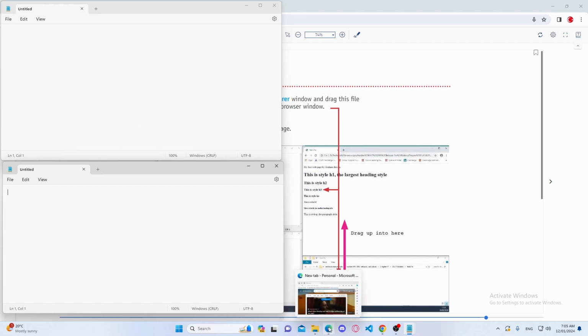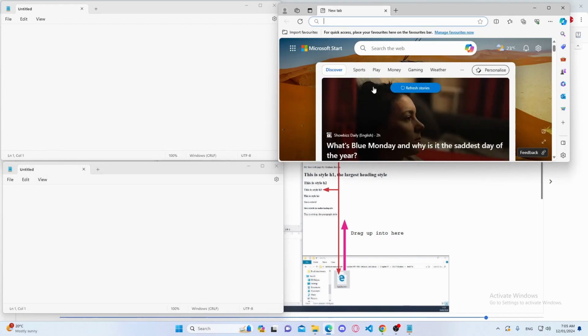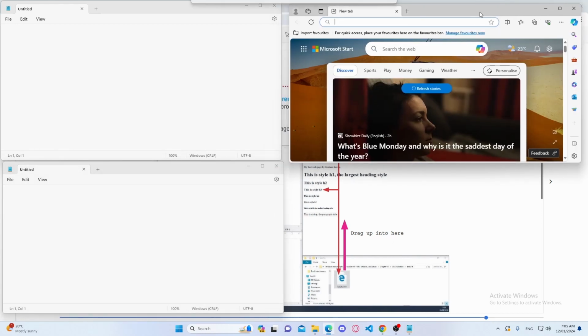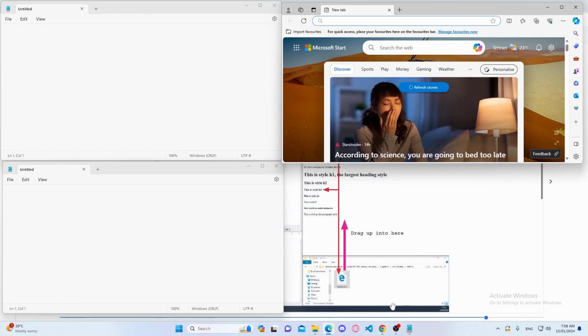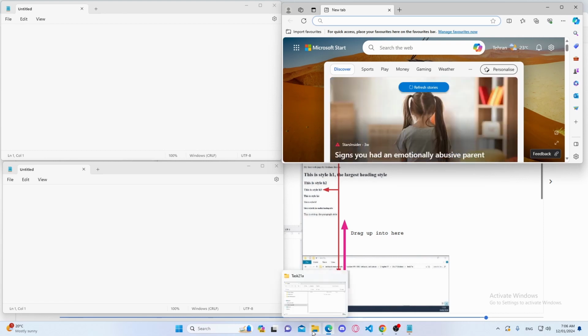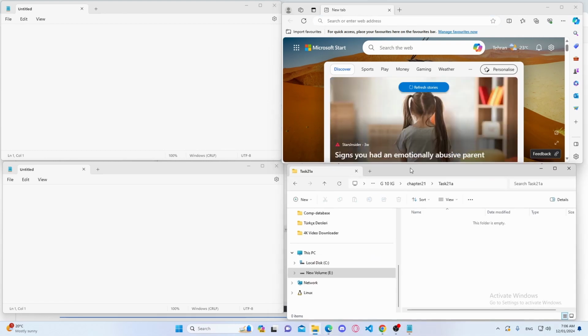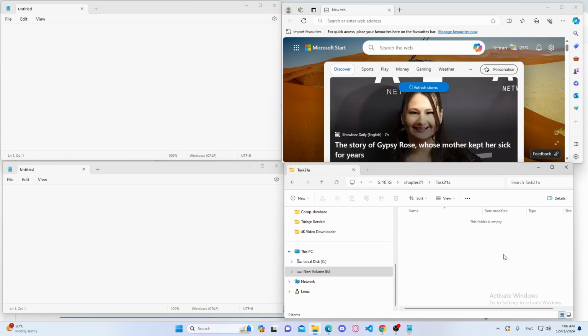You can open Microsoft Edge, Opera, Chrome, anyone. Just open it and keep it here on this quarter, and we need to open the file explorer, so we will do all of the tasks easily.